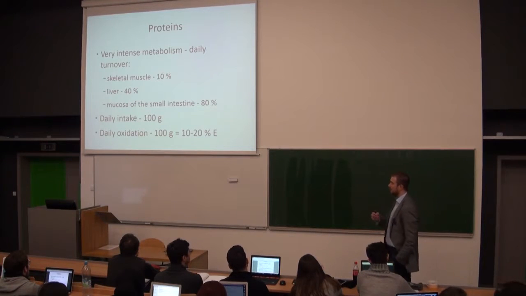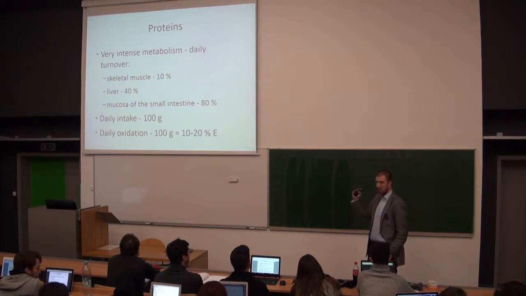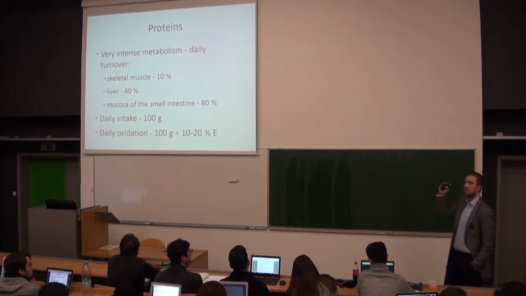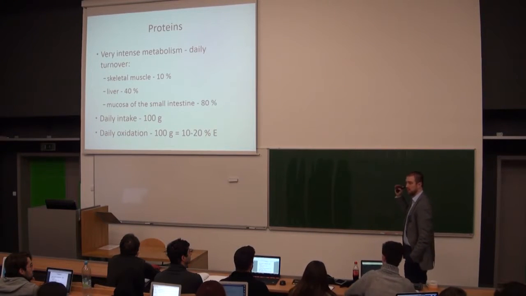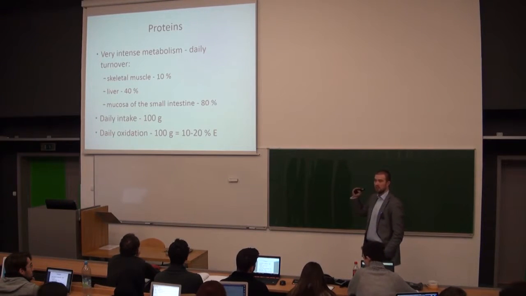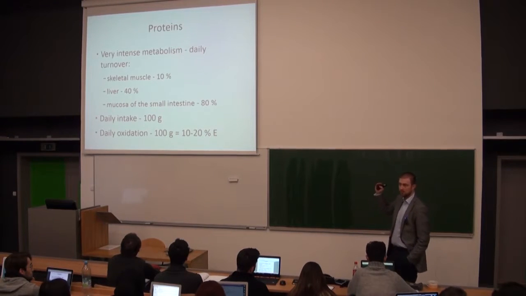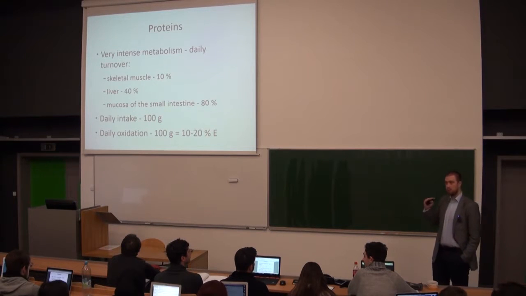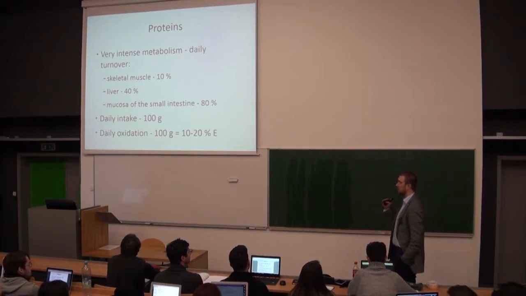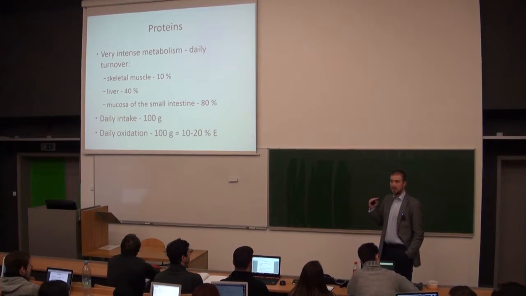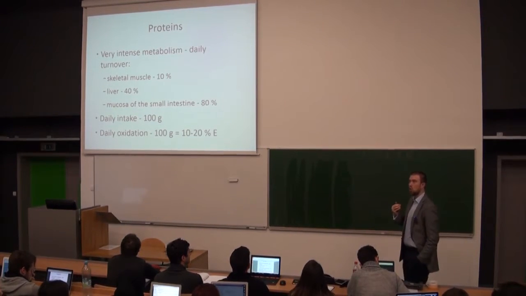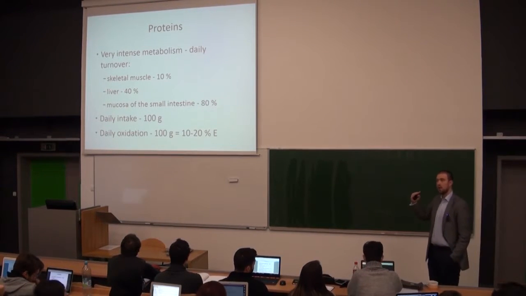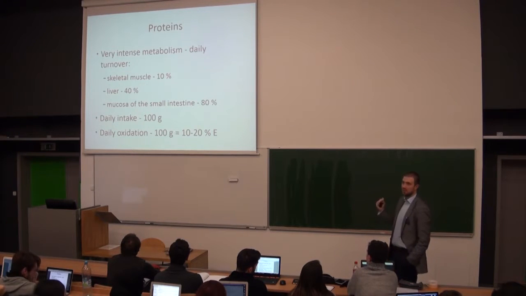That means that proteins as nutrients are in third position from the point of view of energy. First are saccharides, around 50–60%. In the second position we have lipids, that's around 15, 20, 25%. And then in the last position we have proteins. But what's important is that inside proteins we have many essential amino acids that we need for our body. So they are not in the diet to give us energy only, but they are in the diet also to give us essential compounds.